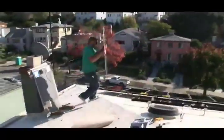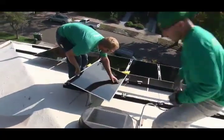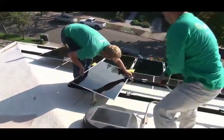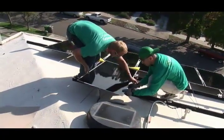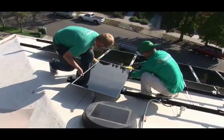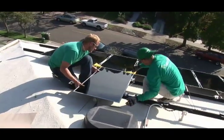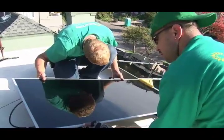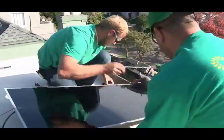So tell me — you put in the First Solar panels, they're relatively new — what is the difference between those and what came before? They have no metal frame, they're made of thin film, so they're not using silicon. You don't get high wattage out of them; they're low watt compared to most other panels. Most panels are pushing 200 watts, but these are high voltage and high amps.